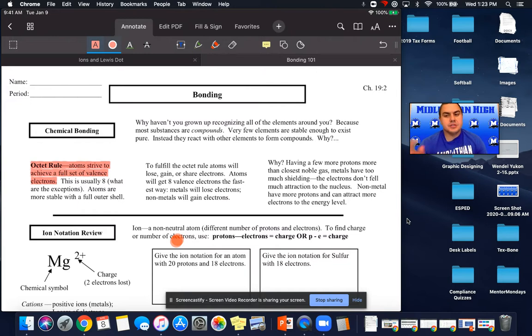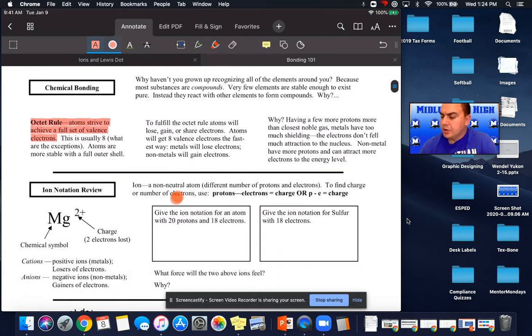There's only 2 exceptions, hydrogen and helium, but we won't deal with them a whole lot for right now. So you're trying to get to 8. On the flip side of that, there's some elements trying to get to 0. And when they do that, they go down a level. And since they're going down to a level that's full, that's where they get there. So that's what we talk about when we talk about the octet rule. We're trying to get to 8 electrons or 0, depending on what the element is.